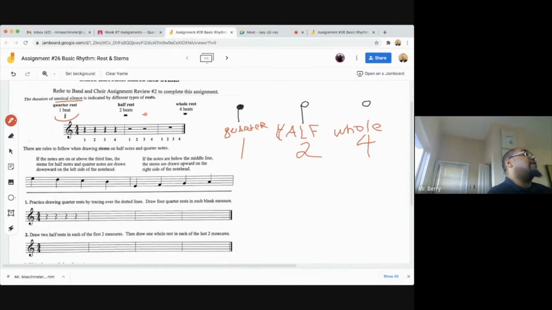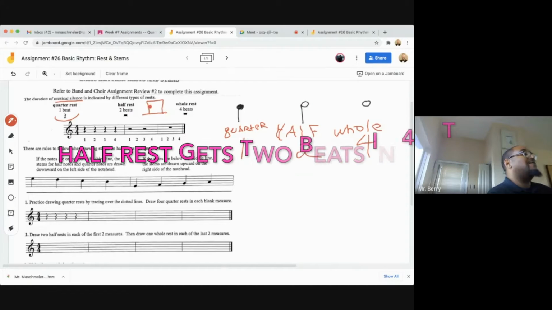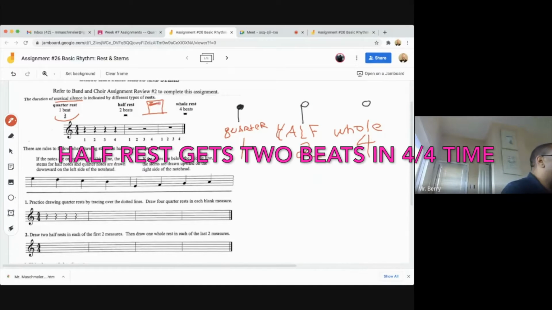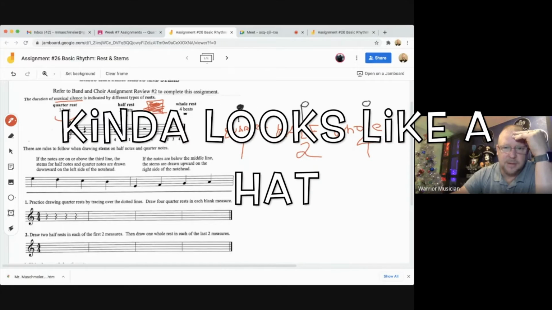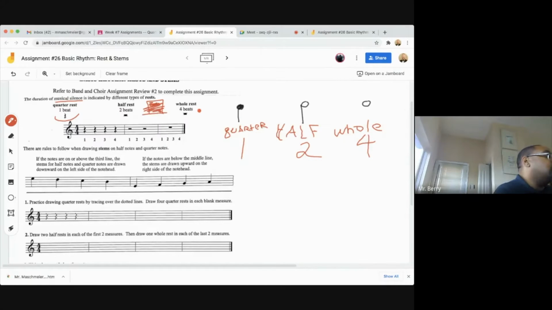The second one is a half rest. The value of a half rest is 2 beats. Can someone tell me, what does that look like? A hat. Like a hat, doesn't it? A half rest looks like a box that's sitting on the lines. To be specific, which line? Look at the staff below the half rest, where we have 2 half rests displayed. Someone tell me, which line are the boxes sitting on for a half rest?